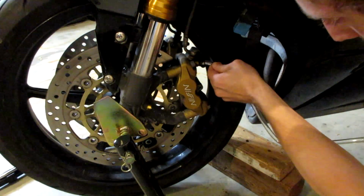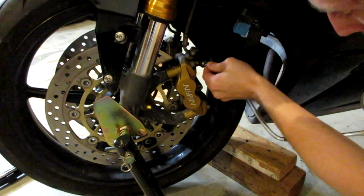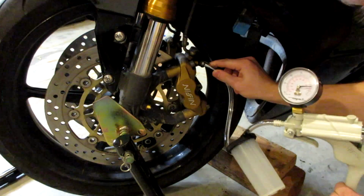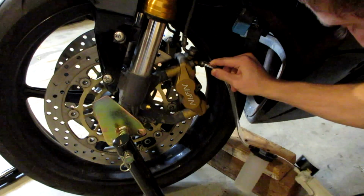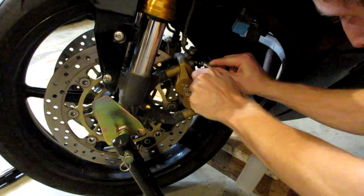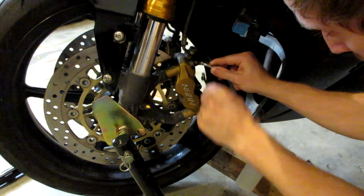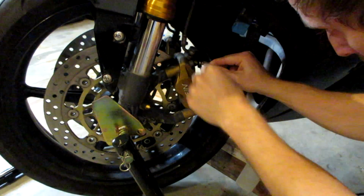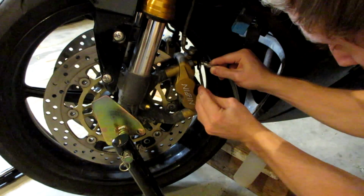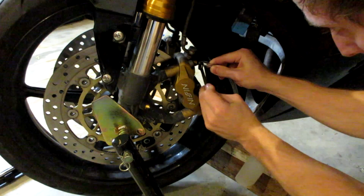And of course it's the exact same process on this side. Let's go ahead and put our hose on there, apply a vacuum, get our wrench, crack that bleeder valve open. Lots of air bubbles. Tighten that valve while it's still sucking.